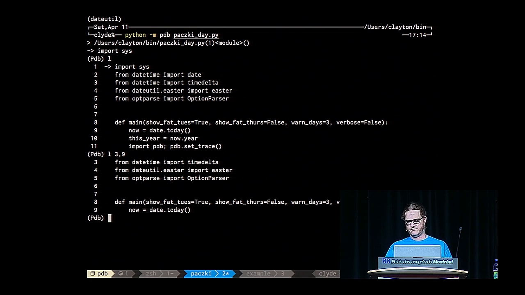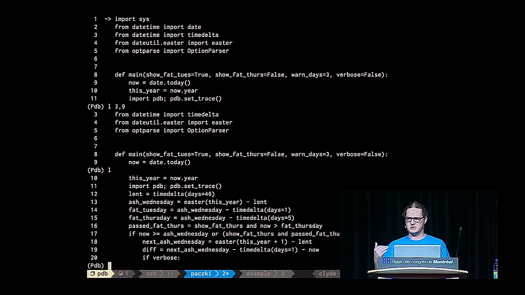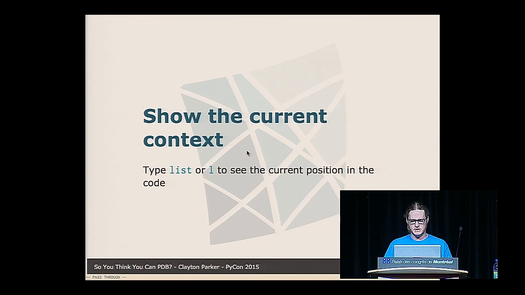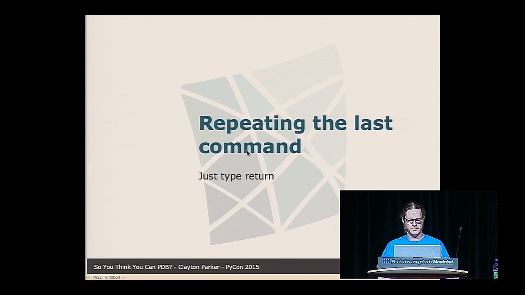And it'll show those specific lines. One thing that I find kind of annoying about PDB is when you type L again, it's going to show you the next 10 lines. So if you were doing something and you forgot what those lines were, then you have to say, okay, I want lines 1 through 10. So you have to explicitly tell it which lines you want. And there's a fix for that we'll talk about later. So that's list. It's pretty simple. It just shows you the code where you're at.